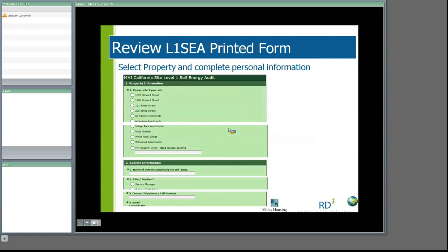We're now going to do a quick overview of the printed form. The next training session component will actually cover the paper audit and review it in detail — this is just a basic overview of the functionality of the form. You'll see that the form is broken out into sections. Section one is the property information section. The first question in the property information section has an asterisk to the left, which means it is a mandatory question — you must answer it to proceed beyond that page in the online survey. You'll see a list of properties to select from.